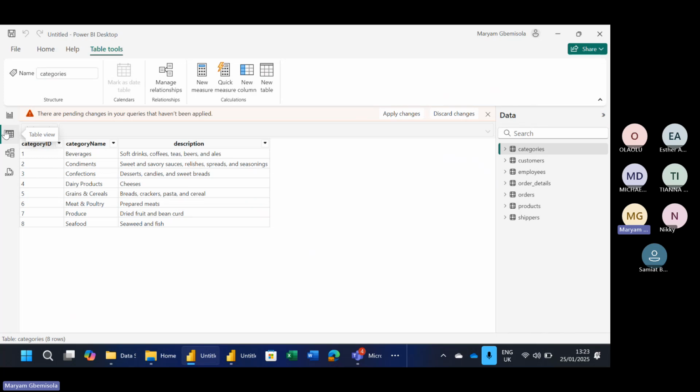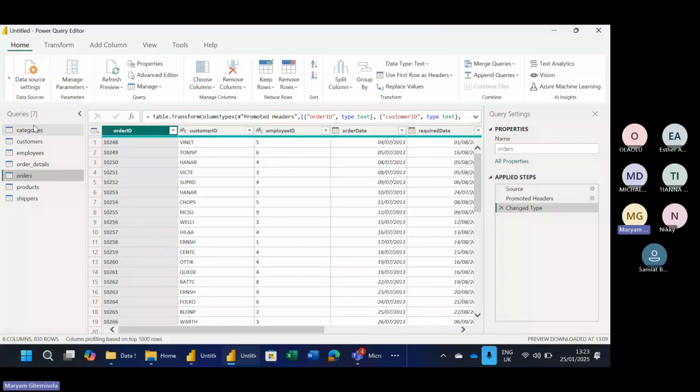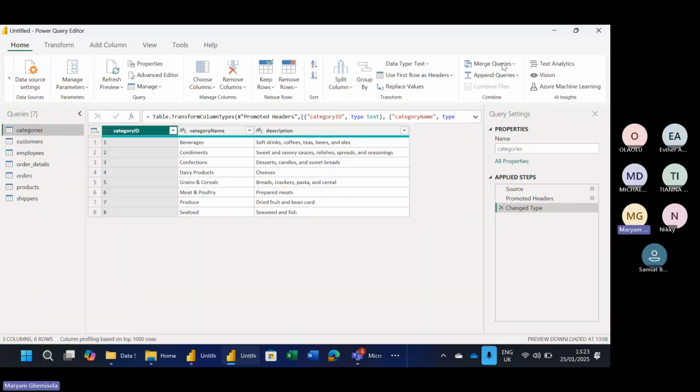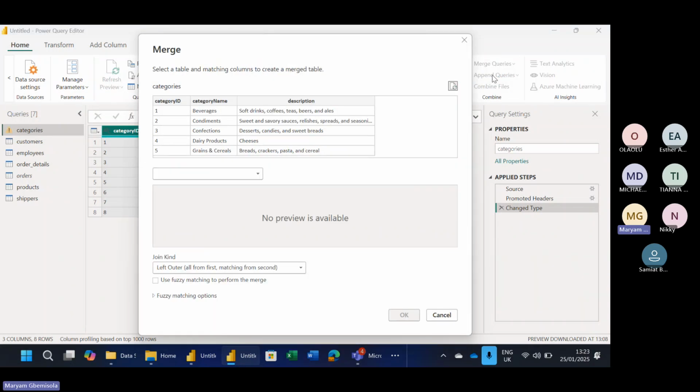You must understand what you are doing, if it's reasonable and if it's achievable and if it makes sense to do so. So in this case again, I'll go back to my Power Query and I'll go to my category table. I'll go to merge queries, and I want to merge my category table with my product table.